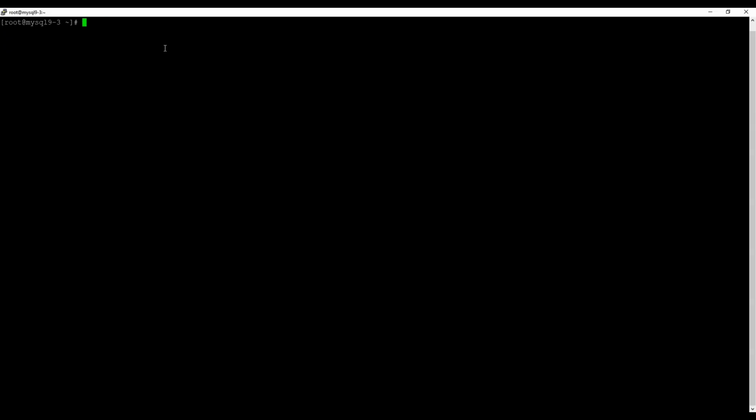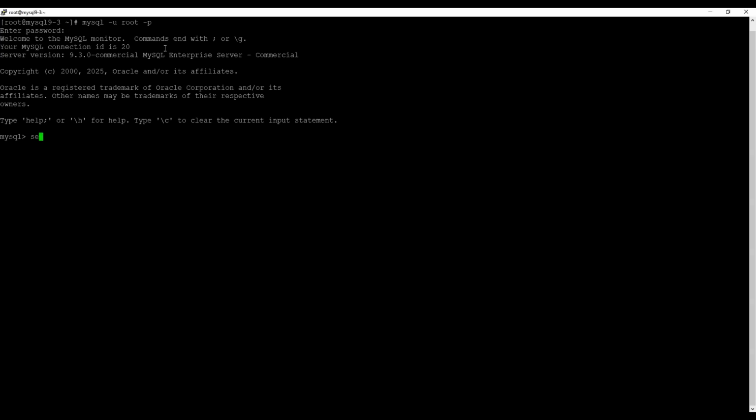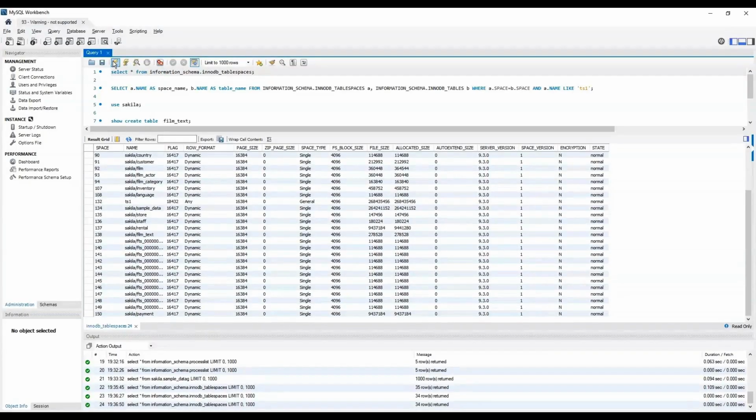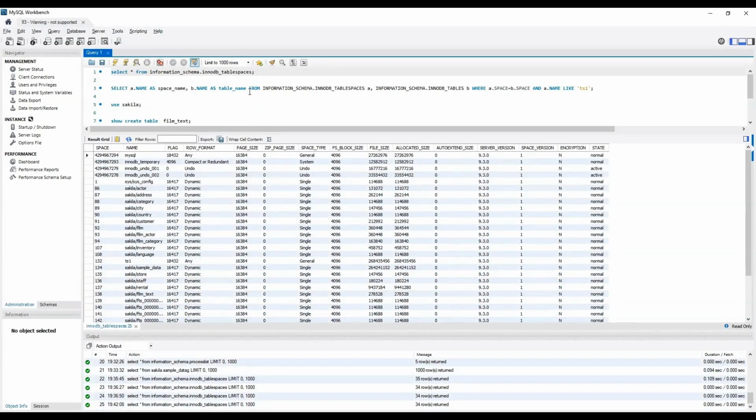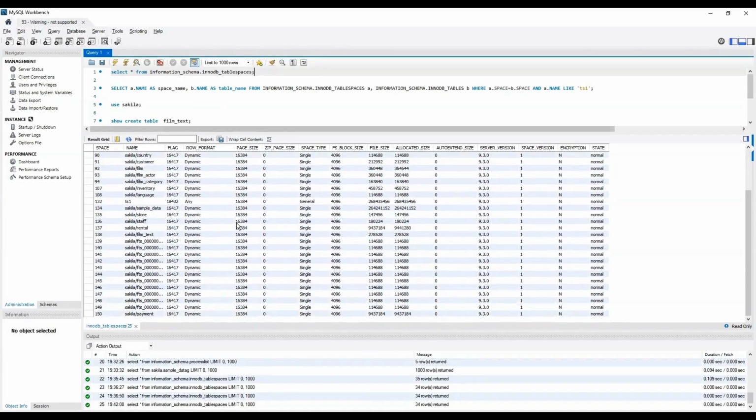This is the MySQL 9.3 host, where we have MySQL 9.3 Enterprise Edition. We have the Sakila database here, so let's try to encrypt a few tables there. I have connected through a client, and information_schema.innodb_tablespaces shows the details for files-per-table tablespaces and their encryption details. In the encryption column, so far no table is encrypted. Let's encrypt a few tables.